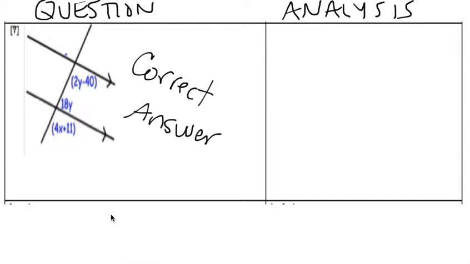Okay. So that's the part where you're figuring out what you did wrong. You're now writing it neatly and correctly as if it was a test question. And then over here with the analysis piece is where you're going to earn your points. And here's where I'm going to be really picky on what you're writing.